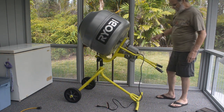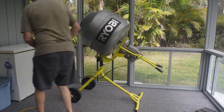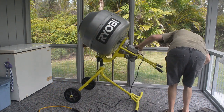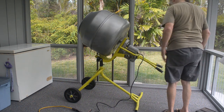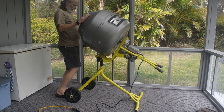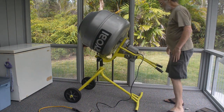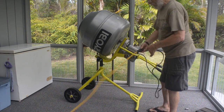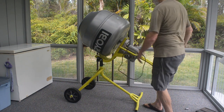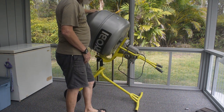I am going to give a test just to make sure, plug it in and turn it on just to make sure that it runs. After that, it's quieter than I thought it would be. I'm pleased. Now, okay, I'm going to be getting ready to do some test batches.